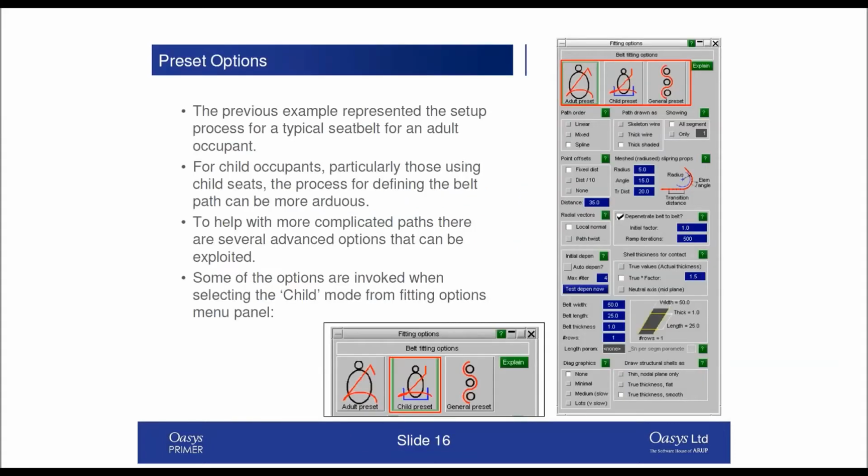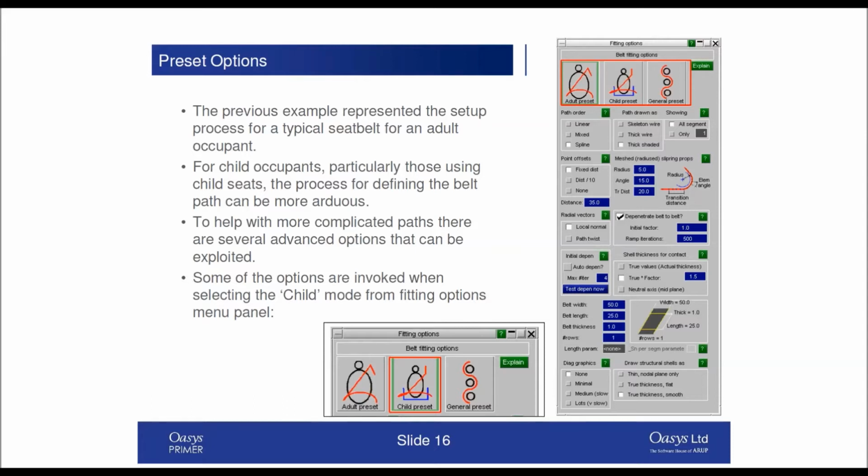So to begin with, then, we'll look at the fitting options menu, and that's where we can find a lot of these settings. So this is the panel that pops up when we go into the fit option. So that's the number 2 option of the seatbelt panel. And what we've got there, at the top of the definition, we've got several preset options. So we've got adult, which is the default, child, and general.